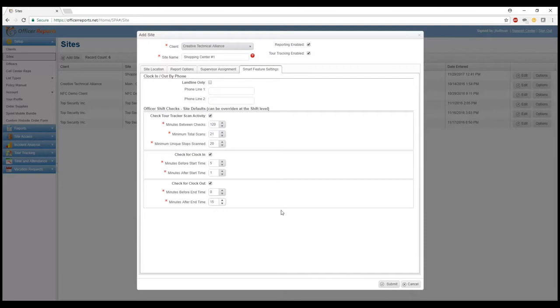It'll tell you how many tour stops were actually scanned. If your officer does not clock in, either 5 minutes before their shift start time or a minute after their shift start time, you'll be alerted. And if they clock out early, so anytime before 0 minutes before the end of their shift and up to 15 minutes after the end of the shift, you'll be alerted as well via email.